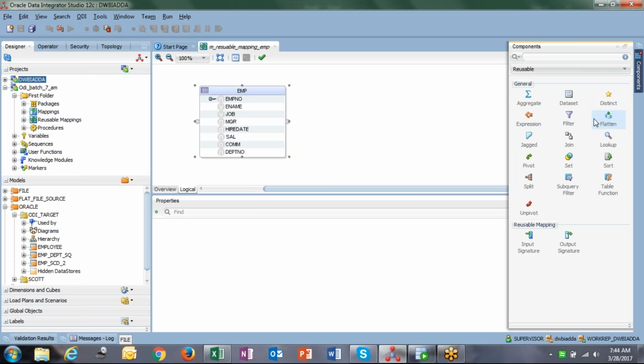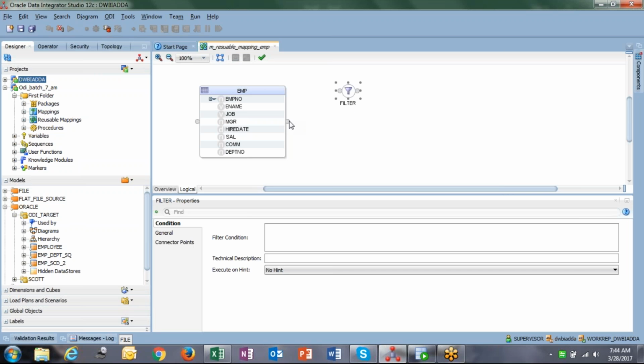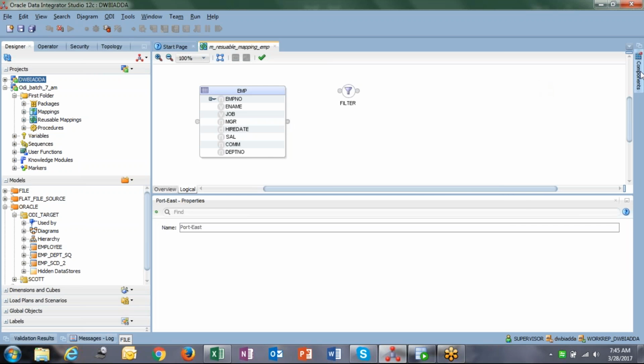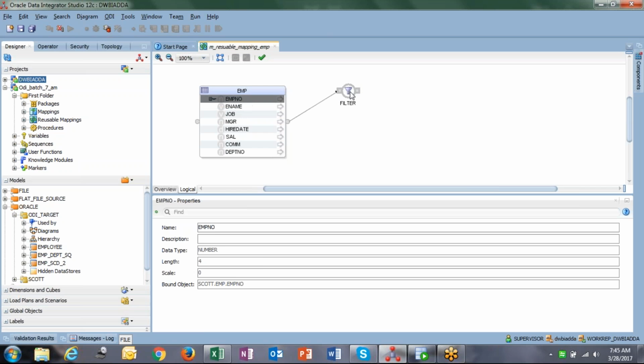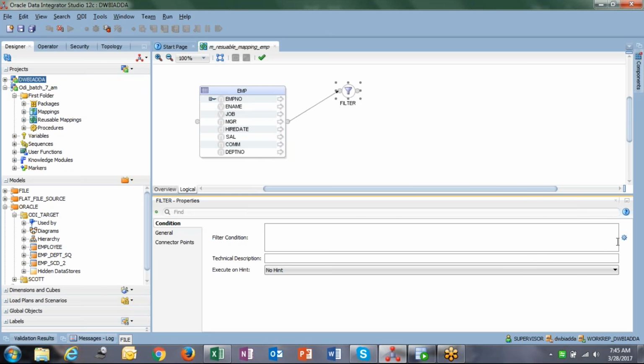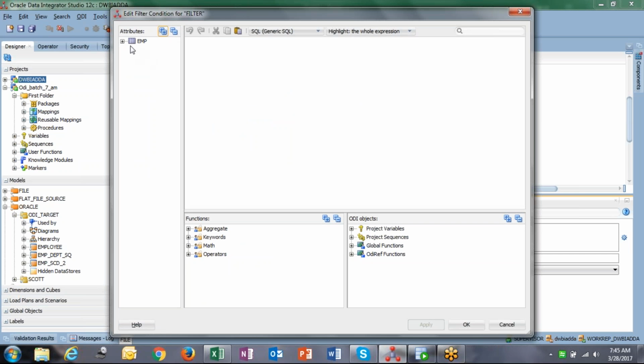Else, if you need anything other than that, just try to get those values and apply the filter here. Let's see, I'm trying to apply the filter and just connect it over here. So whatever you want here, you can apply the filter.